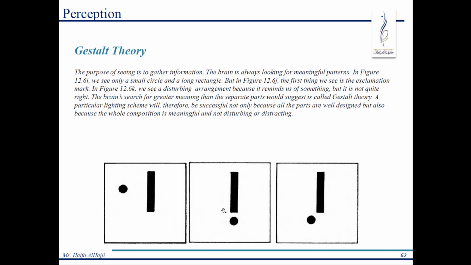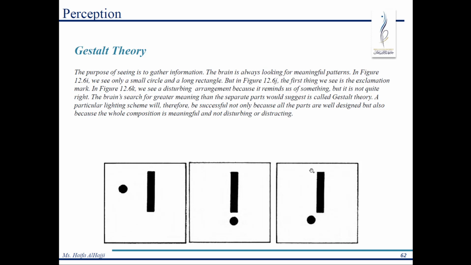Now, we have another theory that is called Gestalt theory. The Gestalt theory is much related to familiarity. For example, in here, as we can see, we have these two elements. Let's ignore these two elements and have a look in here. What are we going to see in here? When I usually ask students what they're perceiving in here, they're going to say, okay, I see a line and a dot. Or maybe they can see it as a plane, a person and a wall. Okay, they can have different interpretations of that.